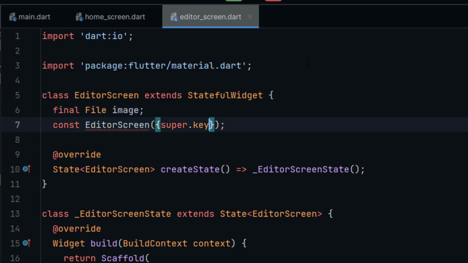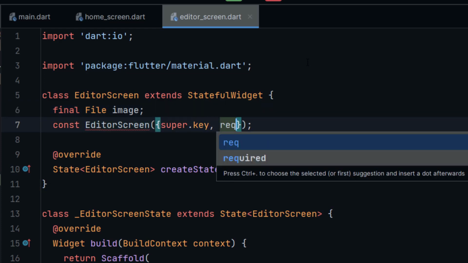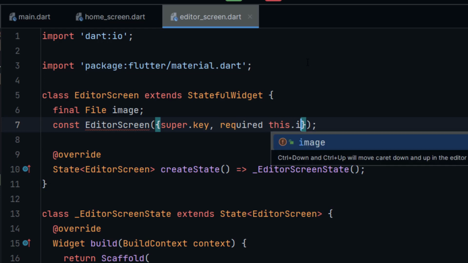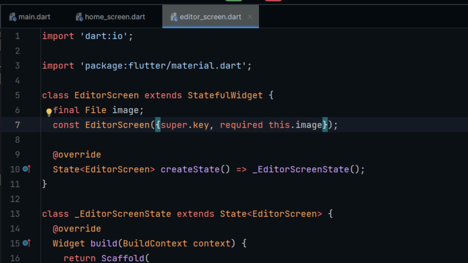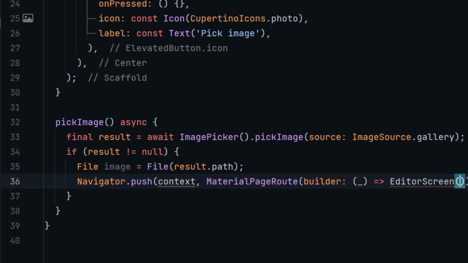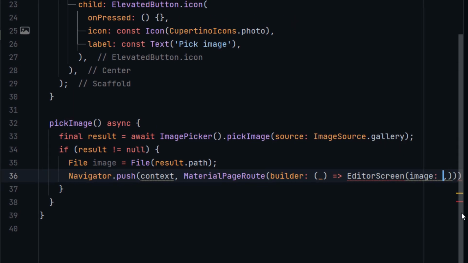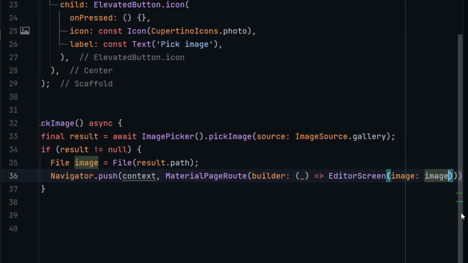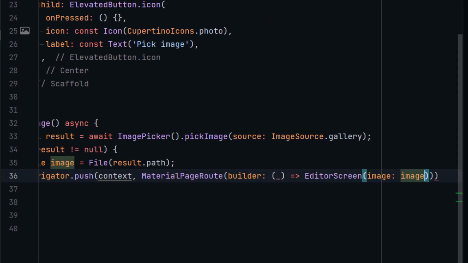Inside the constructor let me use required this.image. So we must pass this image when we try to open this screen. Here you will see it is showing an error because we need to pass the image. Here we will pass our image like this. Here let me use a semicolon.